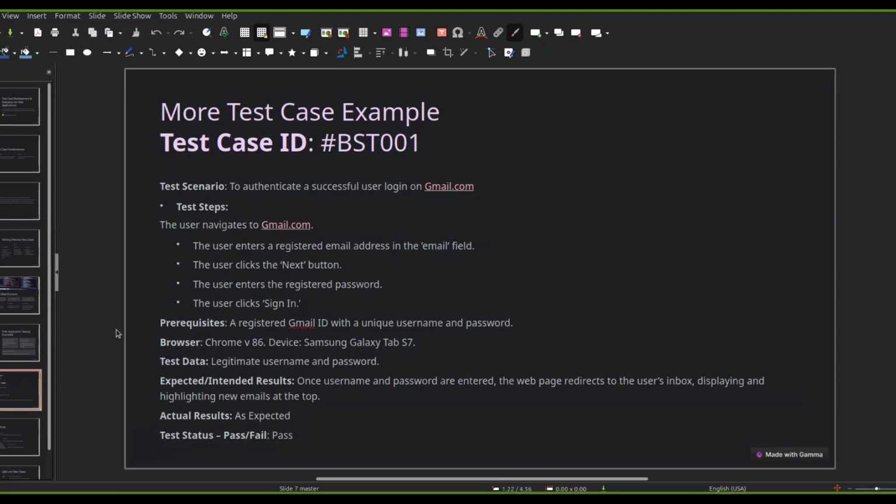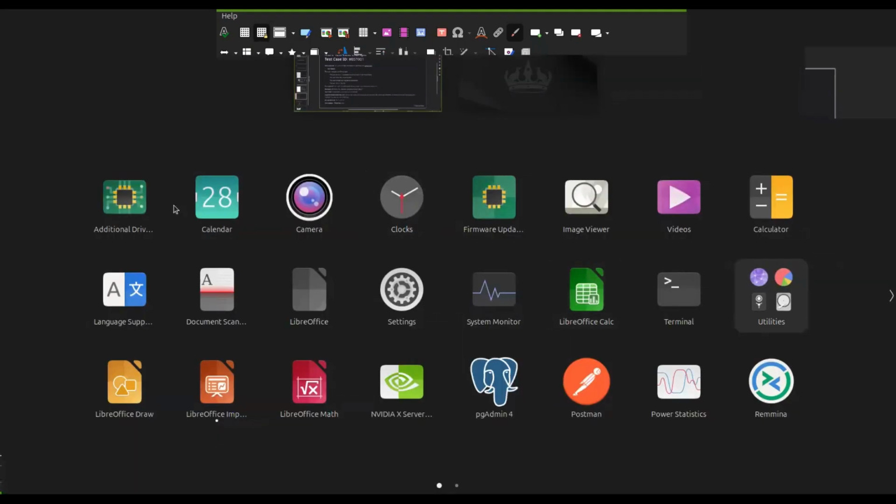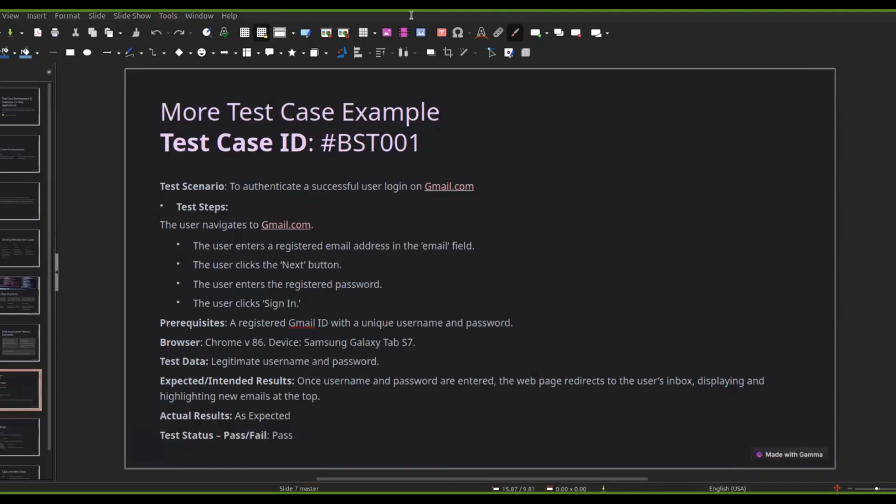So test scenario, let me see if I can open my Excel here. I'm not using Windows, so it might look strange, but let me still open it nonetheless. But I'm not sharing my own screen, so it's only the slide we will see until I share. But before then, let me just go through it.